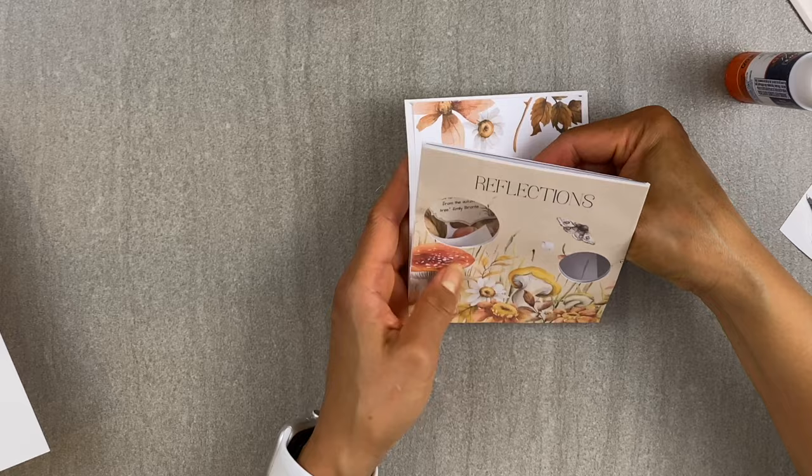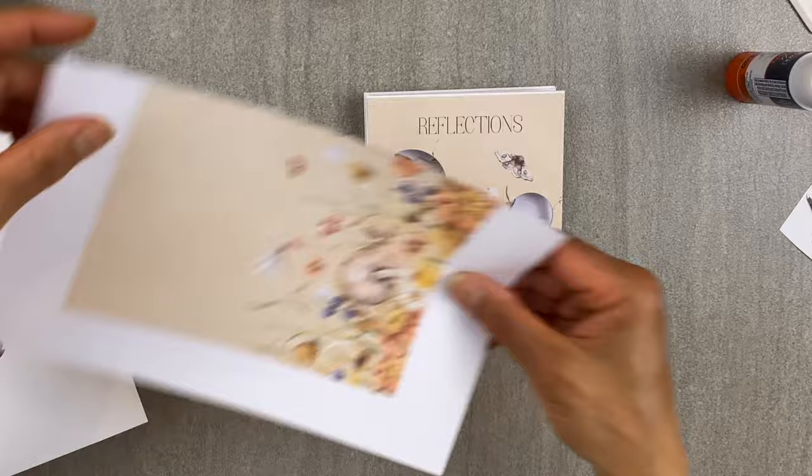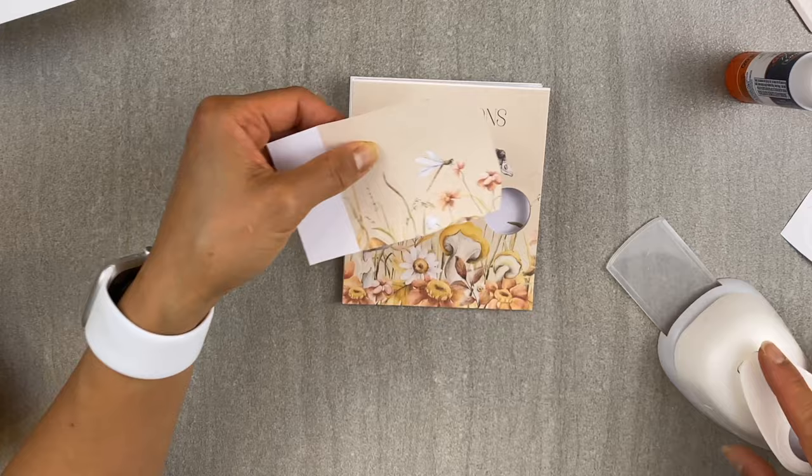See, and it's not perfectly centered. The quote is perfectly centered in that window, but I just think that looks really good just like that. And you know what? I really like this dragonfly, so I'm going to add that. You know what? Let me just see here.